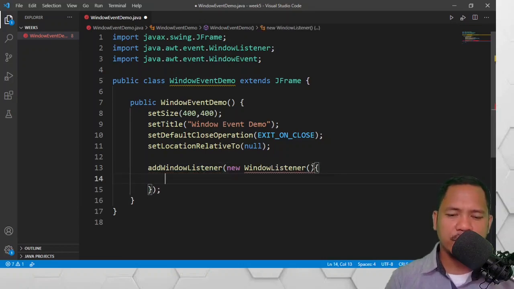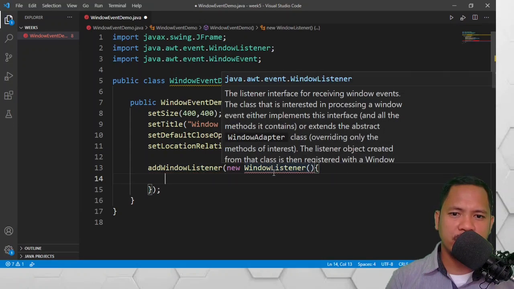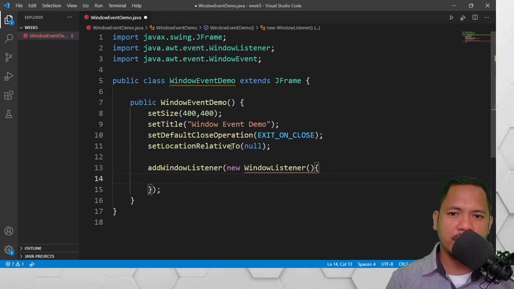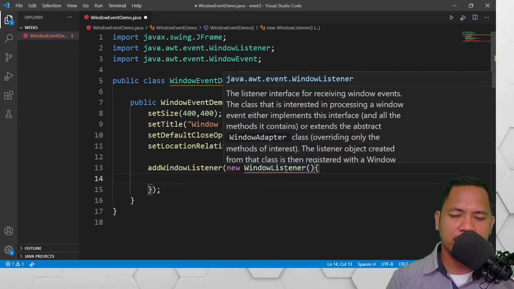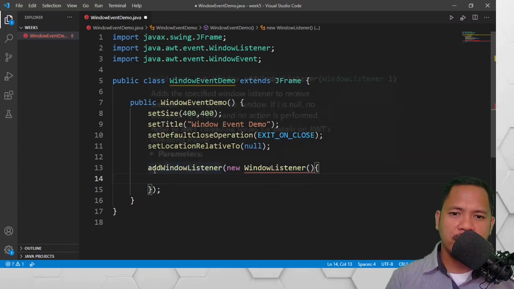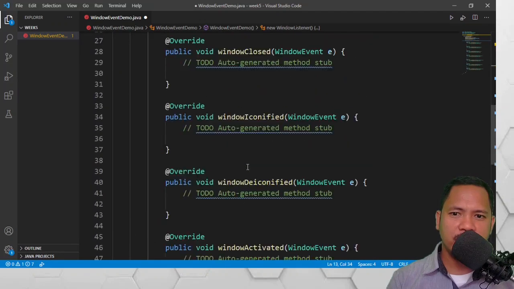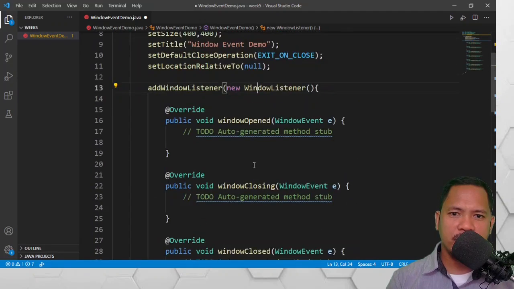And of course, this is going to be an error here because this window listener, as we all know, is an interface that requires us to implement several methods. And to just populate all the required methods, we can just put our cursor in this line and use the add unimplemented methods link here, and this will generate all the required methods of the window listener.